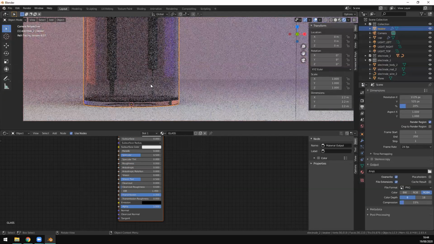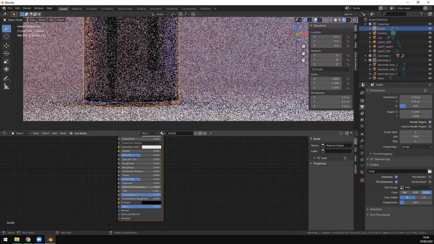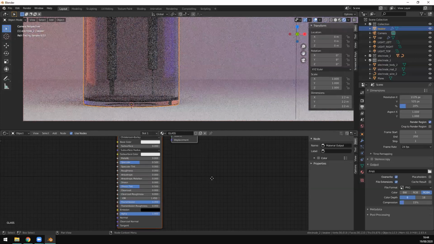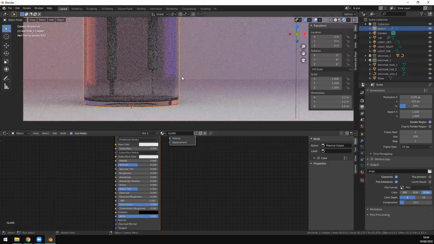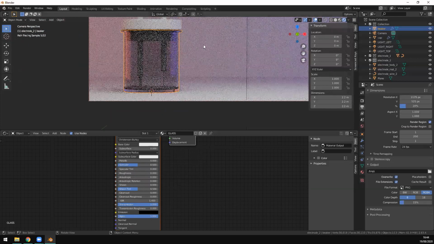And once we do this, we have something that resembles glass quite well. Clear coat roughness, let's put that also to 0. So we have our glass material already done.